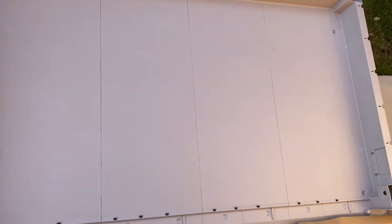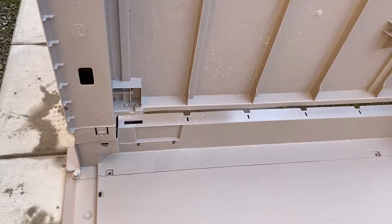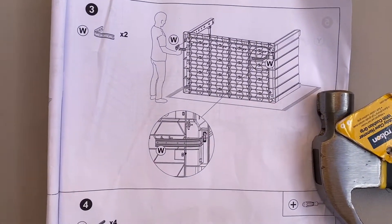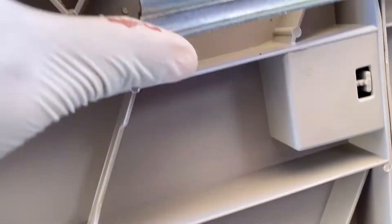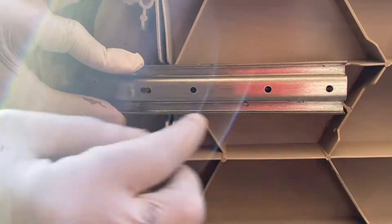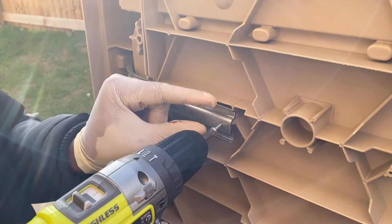The next step of the process would be to install the side walls of the storage, both on the left hand side and on the right hand side, as exemplified in Figure 2. Make sure that when you insert the clip pins, you push them down flush at the base. The next step would be to insert brackets underneath the base to provide support to the side walls and screw them in, as shown in Figures 3, 4 and 5. Make sure the brackets fit into the corresponding hole slots so you can screw the screws in their respective holes.